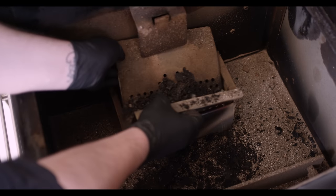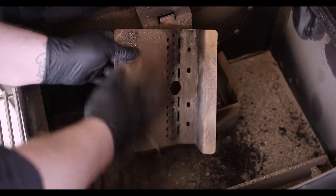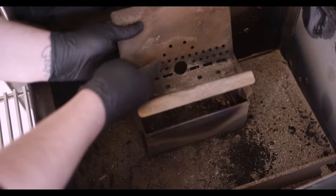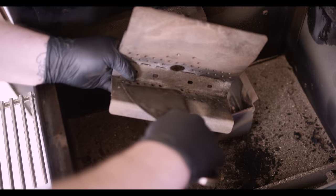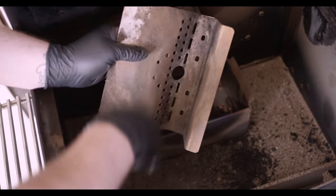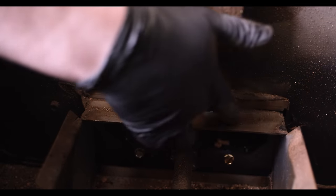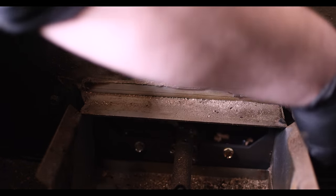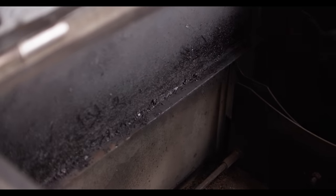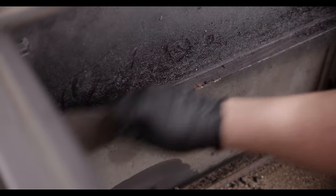Now I'm gonna lift this burn grate out. You want to knock out any ash or debris that's fallen from the diffuser. Then just check to make sure there's no carbon buildup on any of those holes — if there is, just scrape that off. I'm also just gonna brush off this debris and ash here. Check on your seal right there and make sure that it's intact. Then we're just gonna work our way around the grill anywhere there's some excess stuff, and do the same thing with the rail on the front.